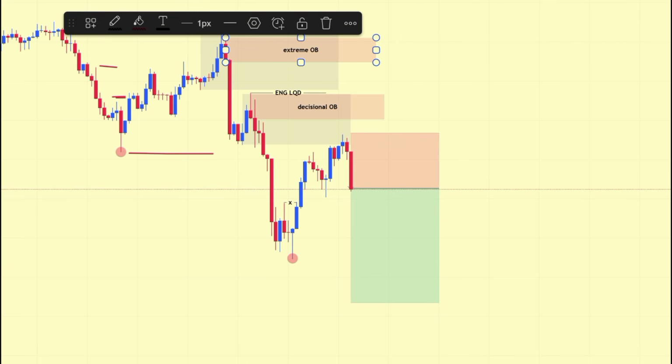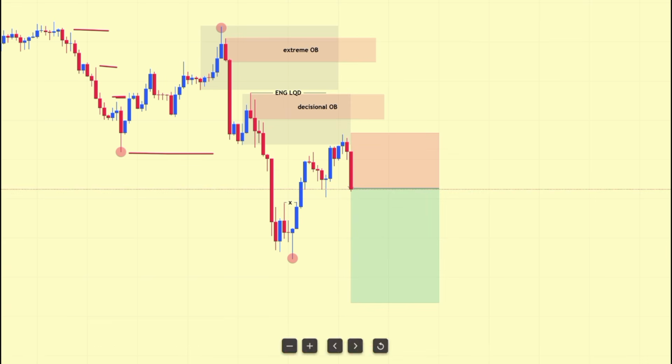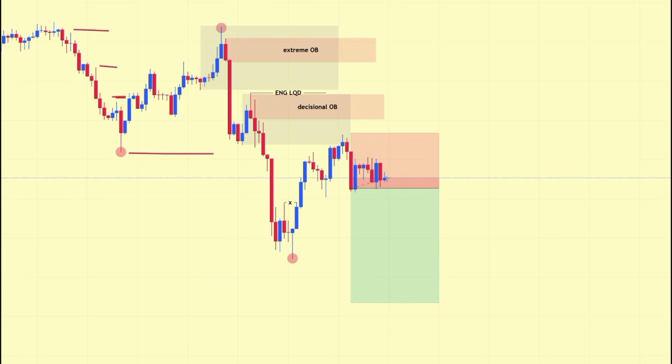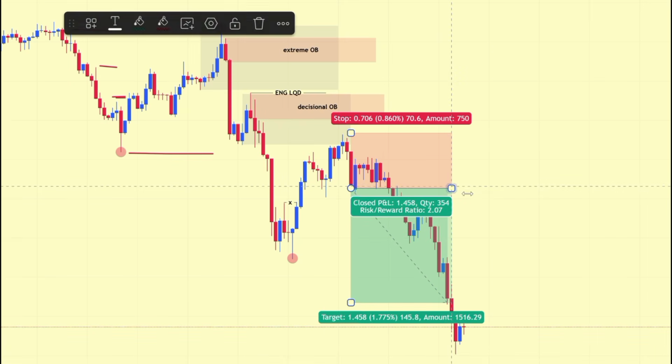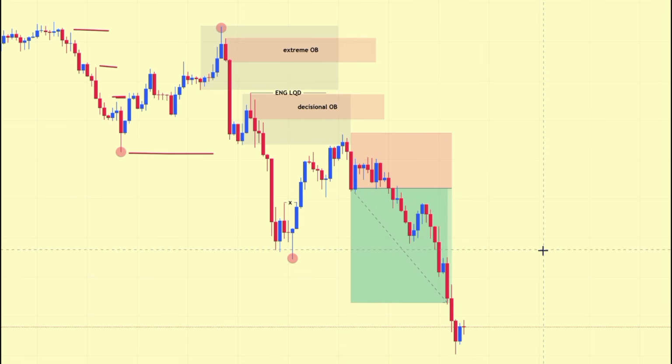Anyway, we can clearly see the good reaction from the decisional order flow. So yeah, you can clearly see exactly right there. Price is okay, so let me make it fast. And price consolidated a little bit there, but eventually you can clearly see it's heading onto our favor. And in no time, price made it out to the full TP. So this is the second entry module, and that is the decisional POI mitigation.